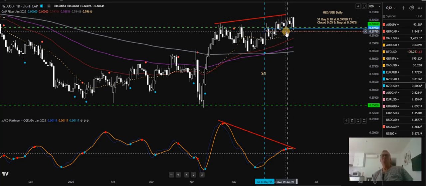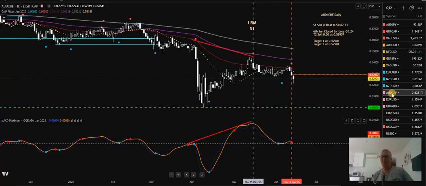I can't lose on the trade overall, but the way it's going, it's probably going to stop me out. There's already a red dot on the MACD platinum above the zero level, so I'm in sell mode. Remember, it was selling when it's above the zero level and buying when it's below the zero level. And we've got this divergence and we're at this 60-cent level. So it'd be probably a sell coming up, I'd imagine, and stopped out of that buy. But we can't lose on the buy, so we're going to wait and see.